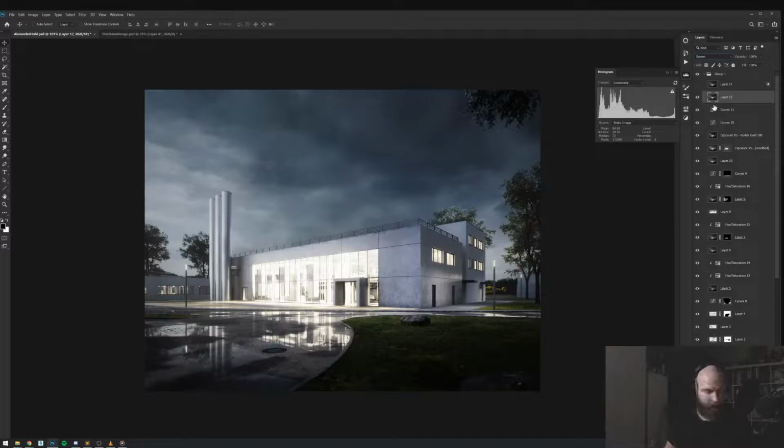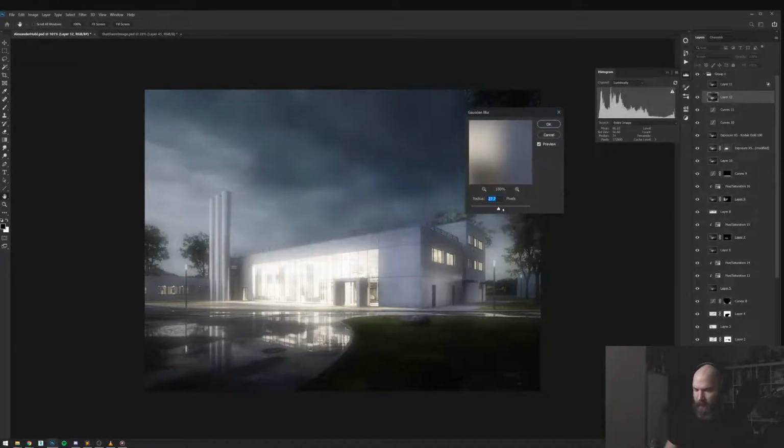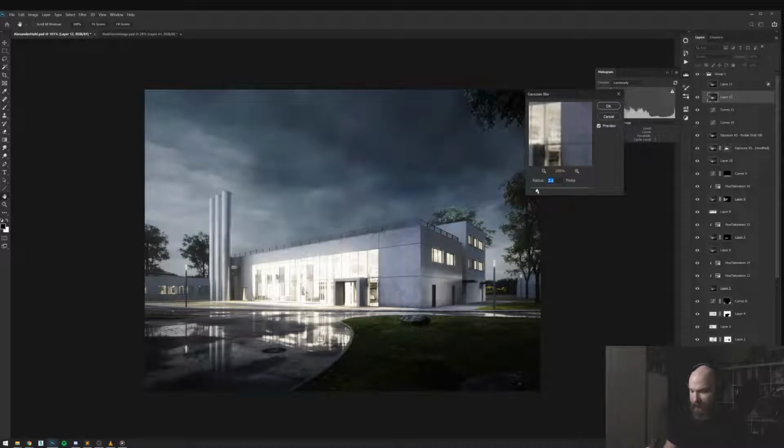Set it to something like a screen layer, and you can see if we wanted to go weird dreamy. Now, obviously, we're going to turn down this effect, but it depends on what effect you're trying to do. If you're trying to do a soft haze, you can blur the hell out of it, right? And that's going to soften everything. And if you want just a little bit of light bleed or whatever else, you can sit down there in the 2 to 4 pixel range.